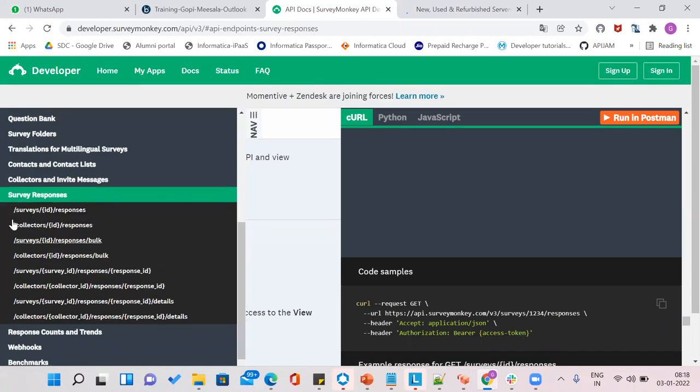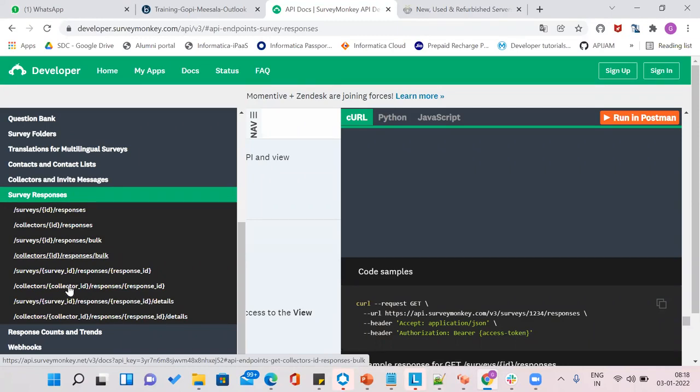Once a survey is created, we get an ID, and based on that ID we get the survey responses. Collector responses: a collector is the platform through which our survey is submitted, for example Facebook or a web link. Those are the collectors.